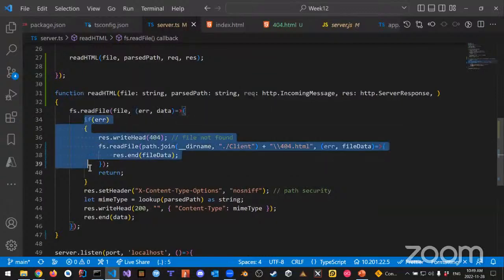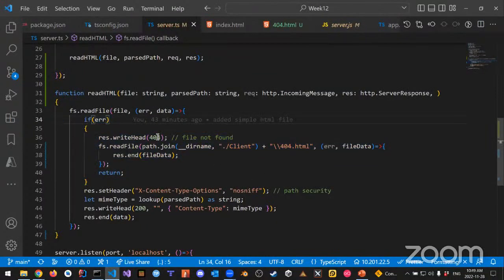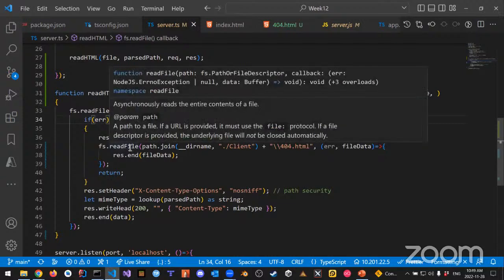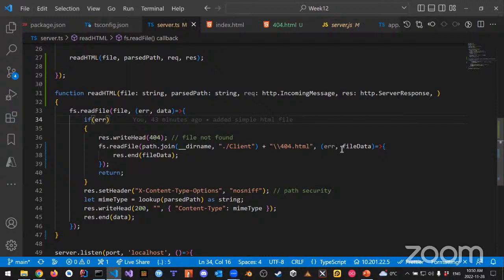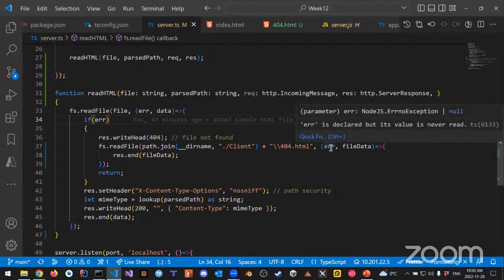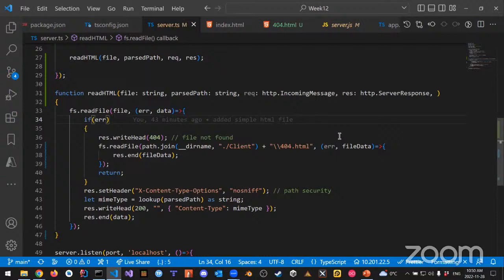But if there's an error, instead of me just using a 404, I'm going to make another file read, where I read the directory name plus my client. I'm going to do a path join, plus I'm going to get my 404.html. And I don't care about the error because I'm not going to get another error here, but I want my file data, which is the thing that I want to show.